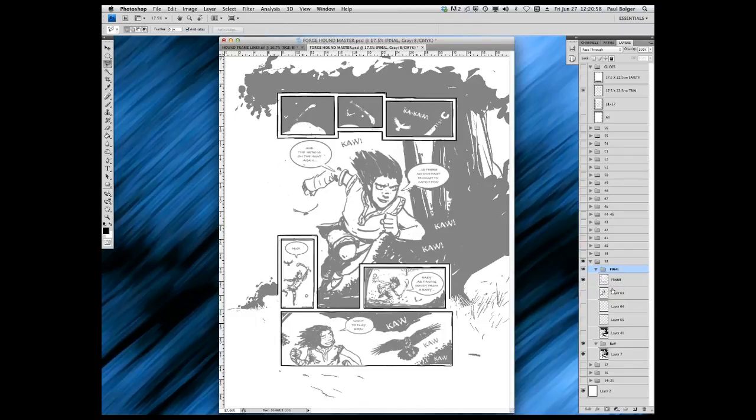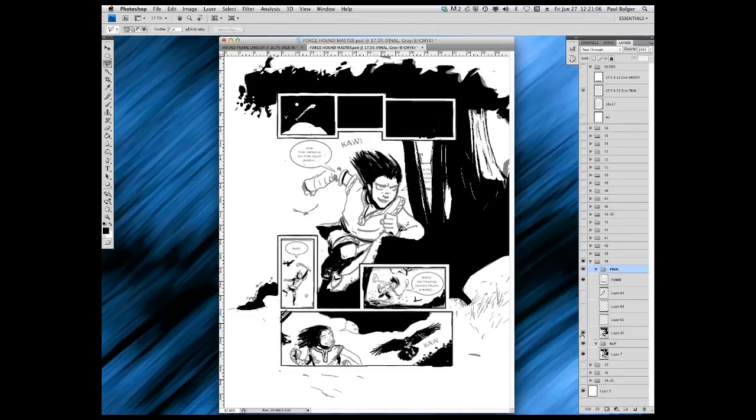So what you're looking at there is basically how a page is set up. There's a roof obviously underneath. I start to draw in on top like you would if you're doing it in ink, but I black in everything first. I find the shapes on top of the roof, and I try to find the light, and then I try to keep the dynamics.